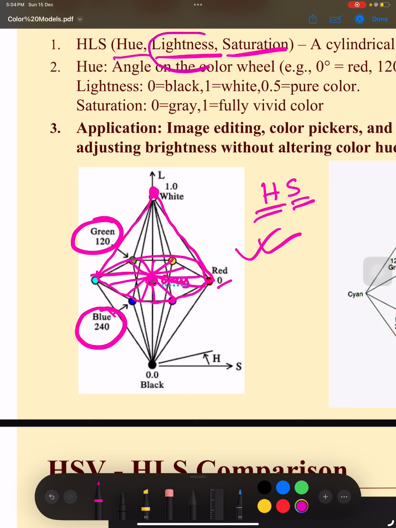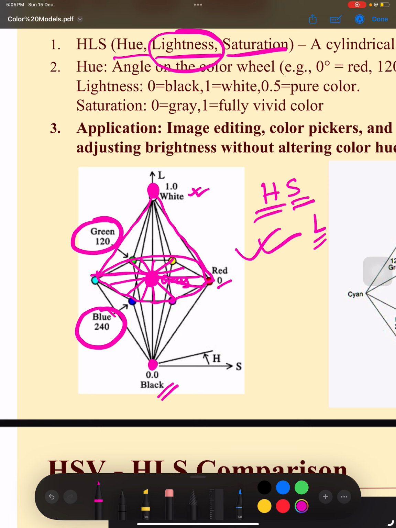But the lightness, or the new parameter L here, which was V in the previous model, now varies from 0 to 1 again, as in when it's 0 we get the color black, and when it's 1, no matter what the saturation or hue is, we get the color white. And at the center, which was previously white, we get the color gray.